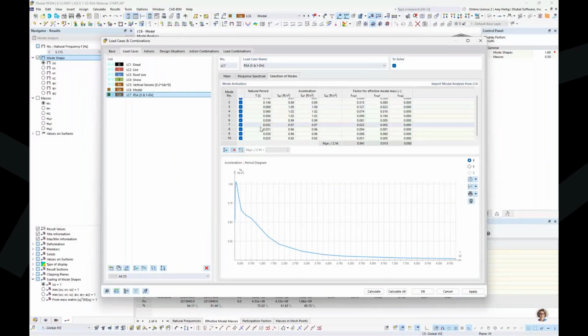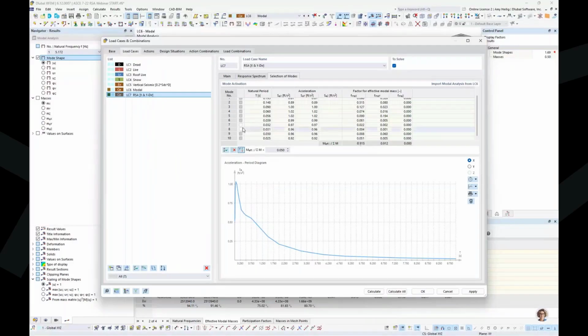And one efficient setting might be to activate the ability to not consider the modes that aren't really contributing a whole lot to the mass participation. You can see the default value set here is 0.05. You can make modifications to that. The reason why is if you have 100 modes that you've solved for, there may be many that really aren't contributing too much. This is going to speed up the calculation. This is going to decrease the amount of result output, but we always want to make sure here that we're still meeting the mass participation.